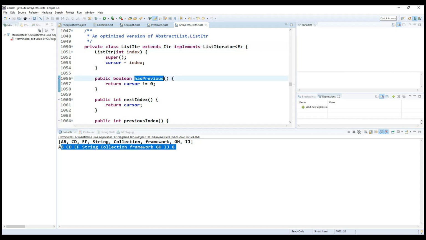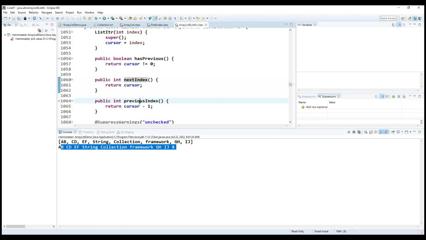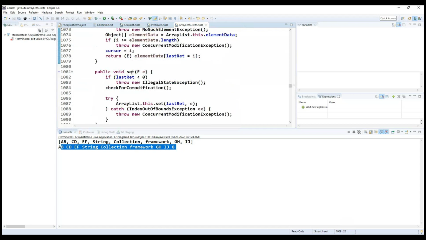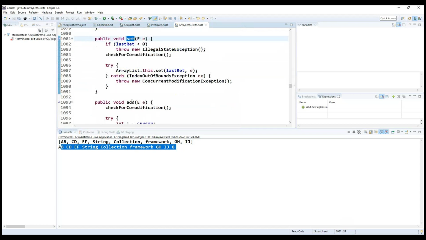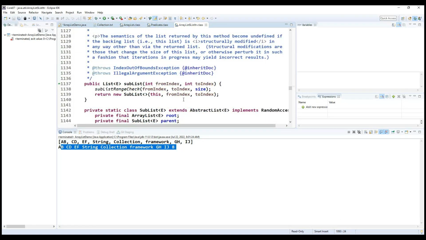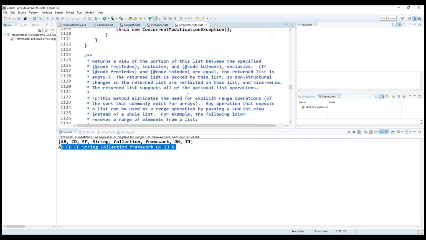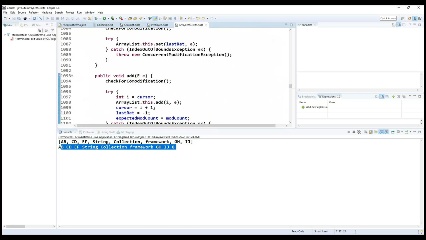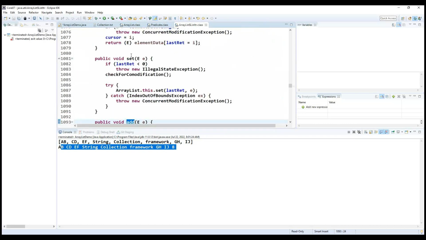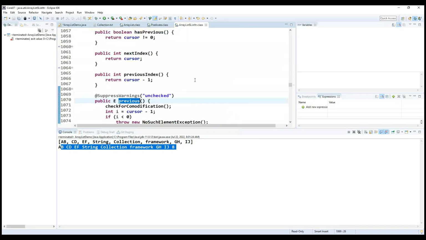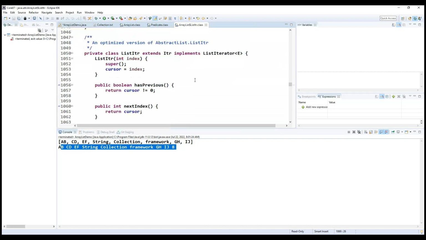Now you can see hasPrevious, nextIndex, previousIndex, previous value, and set we have inside this, and add. Add method we can call, set method, and previous method we have, and next.